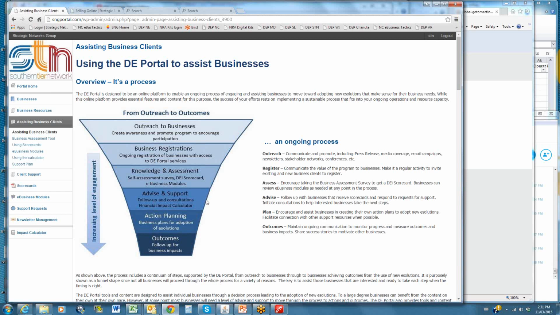Some of those will then take it to a next stage where they actually start doing some action planning to adopt some new solutions, to do some new things online or enhance what they're already doing online. And then at the end of the funnel, you have businesses who have implemented some new online applications, so using the internet in new ways for their business, and you want to follow up and measure the outcomes so you can see through all of these efforts that this program is actually achieving things, and that the businesses themselves are seeing that they've achieved something through this.